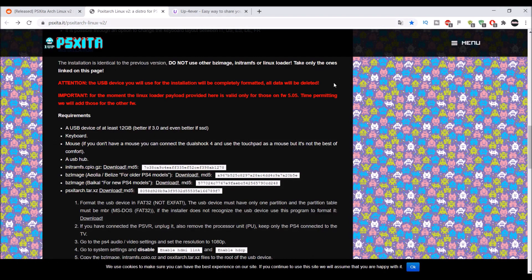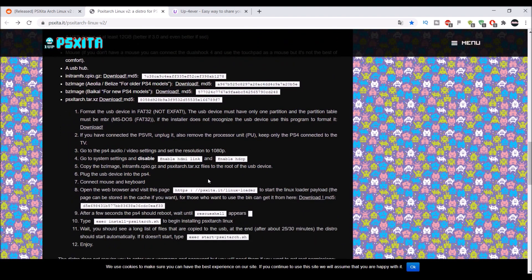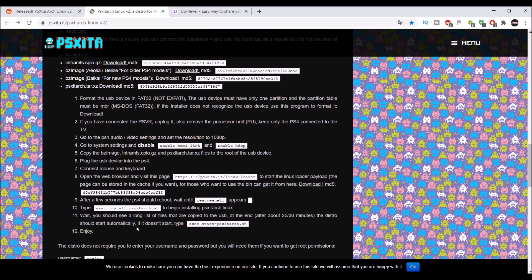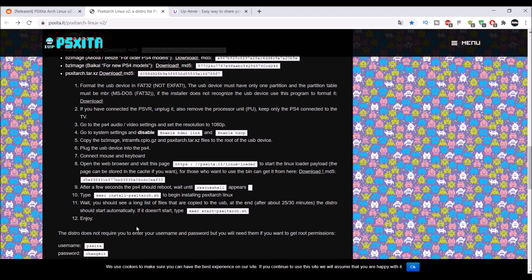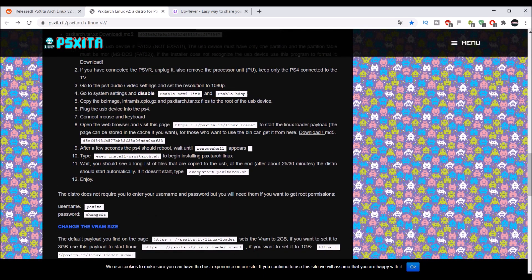Once you've got that, make sure you are jailbroken. Then go to a host that has Linux, and from there simply type these commands right here. About 15 minutes later it should be done — there's no point in just watching, it will be installing for about 10 to 15 minutes. From there, you just want to do this, and then you simply have Linux.